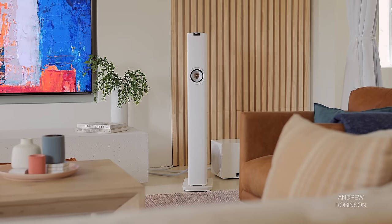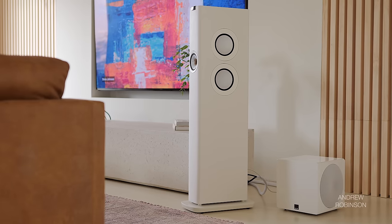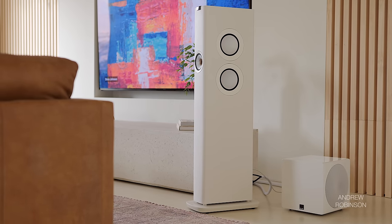I am very impressed with what KEF has done with the LS60. While not perfect straight from the factory or the easiest to set up, once dialed in they are capable of achieving something rather astounding. Pair them with a subwoofer and they will leave you wanting for absolutely nothing. Whether or not audiophiles ultimately choose a pair of LS60s over their rack of gear and passive speakers remains to be seen, but there's just no arguing with the KEF's capabilities. Not cheap, and maybe not for everyone, but still highly recommended.